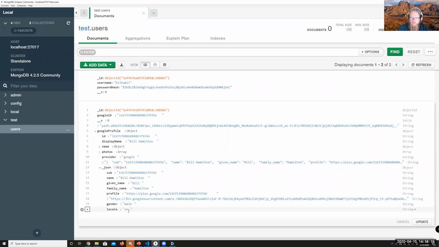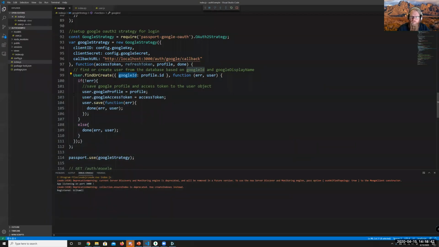Even it has things like my gender in here. So we can get all of that as initial profile information. I think there should even be a profile. Yeah, this goes to my Google Plus profile, which is kind of defunct at this point. But anyways, we get all the data and we save it to support.